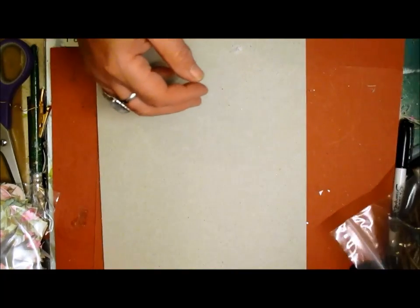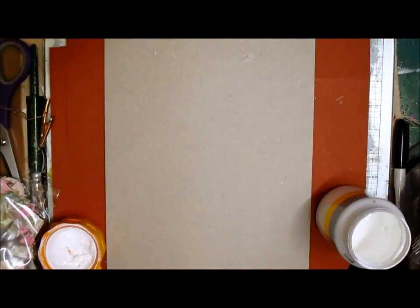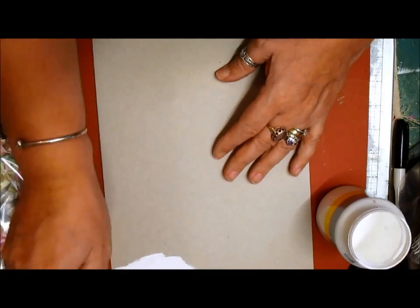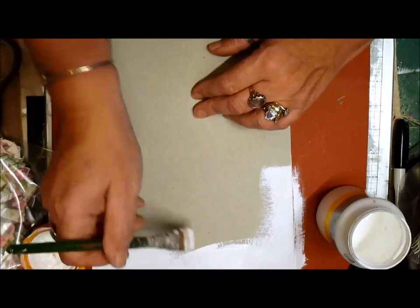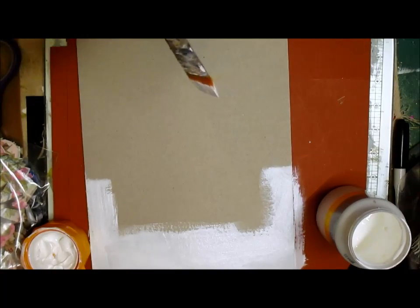So pop them there. Pop that to one side, and what I'm going to do is start and paint the board. Now I do have a box full of goodies as well at the side of me, and we'll see as we go along. I'm going to use, what am I going to use? White acrylic paint to start with, I think. Yeah, because I'm doing the doilies on it, and I'm going to leave them as a natural colour. I might just dab them with a bit of white, don't know yet. Got my paintbrush. And we're just painting up the board. Like that. I'm not fussing about it at all. I don't need to do all of the board because the little box is going to fit in here. Oops, a daisy, nearly lost that.